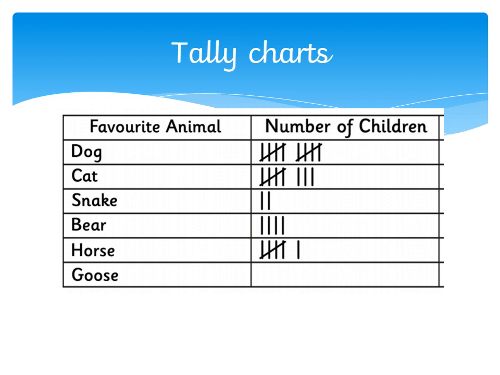Now if we look in the row that says dog, we can see 2 sets of 5 tallies. I can see straight away that they've got the strike across the 4 tallies to show that it's a count of 5. So I can see that 10 children picked dog as their favourite animal. If we have a look at the cat row, I can see a count of 5 with 5 tallies, the strike across, and then 3 extras, so that makes a count of 8. So that's a different way that a tally chart might look.